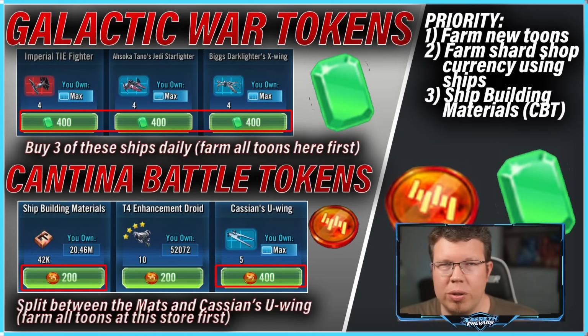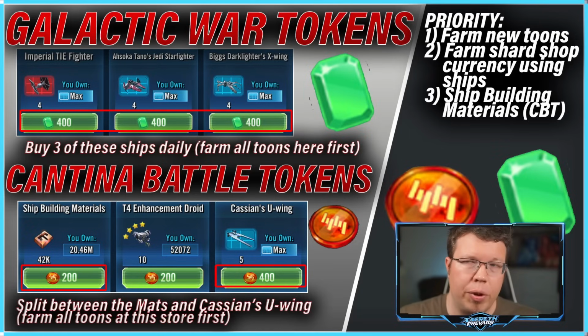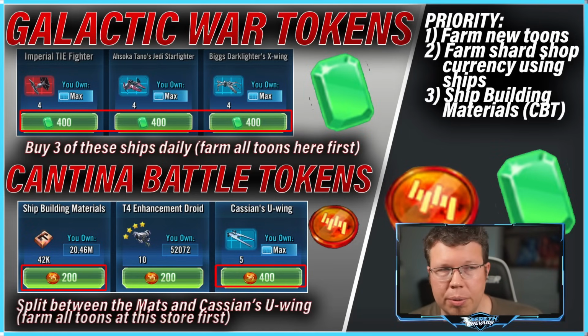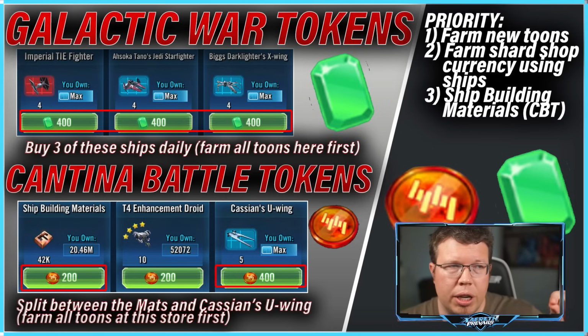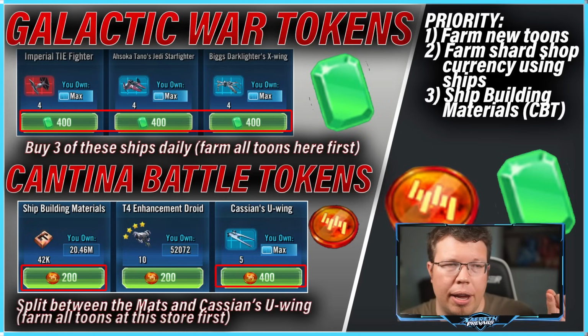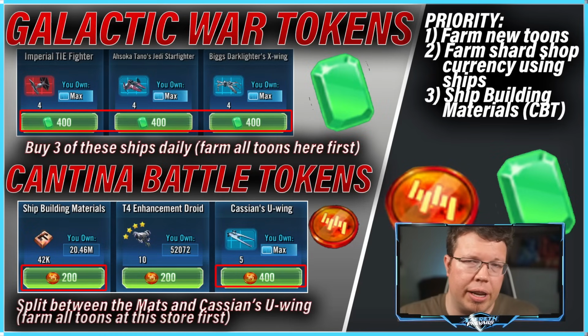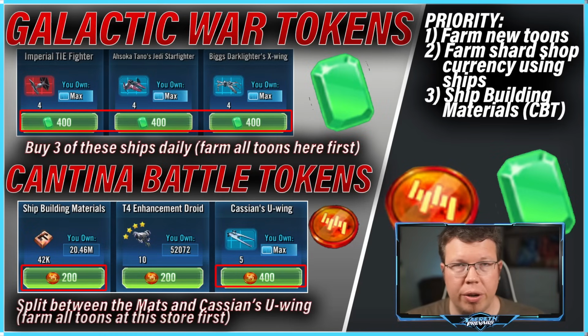And if you don't have those ships farmed, then great, you're going to have them farmed, and they're all important for different reasons. The Cantina battle tokens, almost the exact same thing, except I would say sometimes buy that shipbuilding materials as well. I typically just click on one, then the other. Every day I get one of each, just because it's nice to have that shipbuilding materials.